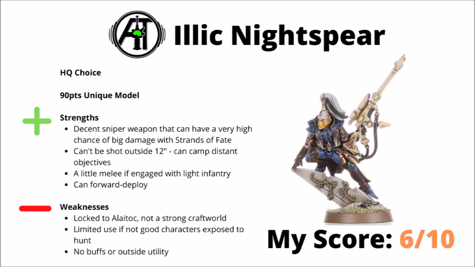It's perhaps a fairly interesting choice to use a Strands of Fate wound roll with, as that means that you've got a good chance at 3 damage plus D3 mortal wounds, and that could be a pretty credible threat at killing one support character dead in a single shot. Otherwise, besides that, he can't be shot outside of 12 inches, which means that he could camp distant objectives provided the opponent couldn't reach them.